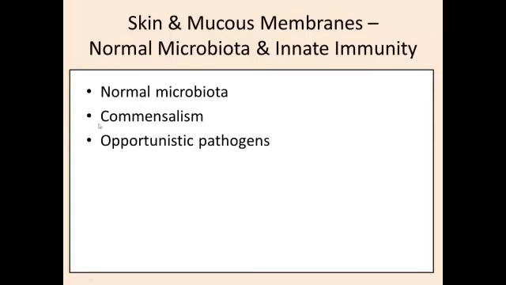Now, some of these commensal organisms are opportunistic pathogens. They're not a problem where they're supposed to be, but if they get inside of your body, say into your blood system or into your deeper tissues, then they cause disease. So in other words, they're okay unless you turn your back on them, and then they will smack you upside the head and mug you. So definitely not as bad as your dedicated pathogens, but you do want to keep your eye on them.